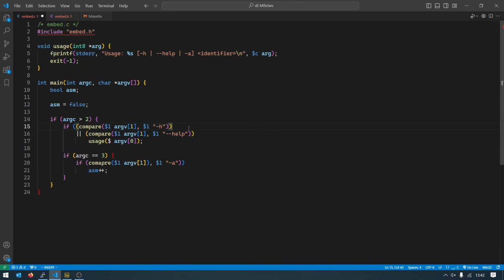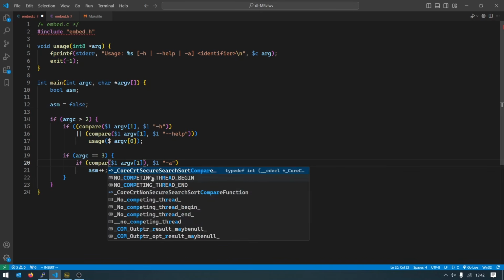There is the second. And we need 1 more, don't we? Because this is for this, this is for this. And then we have this, and this, and this. We should only have one here. And I need to be able to spell compare.